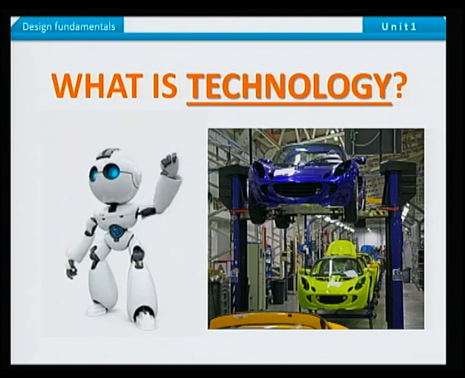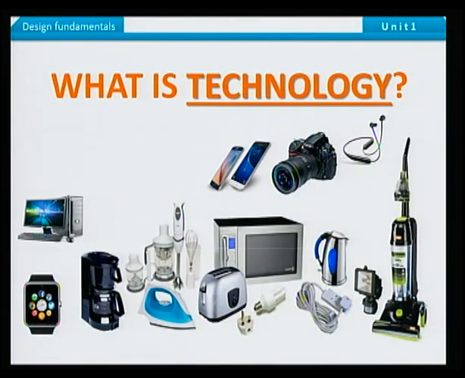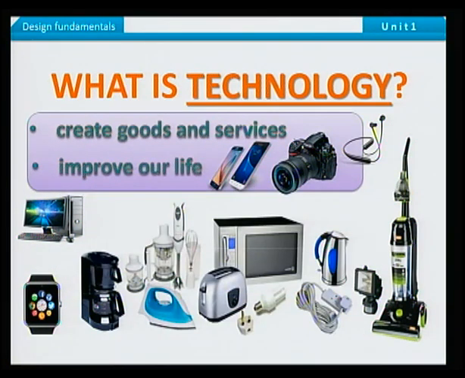What is technology? Technology is used to improve our everyday life. Technology is ever present in our life. We have smartphones, cameras, wireless earphones, computers, and smart watches. I'm sure most of you have one or more of these objects or are dreaming to have one. However, technology is not restricted to these gadgets only. At home, we are already using other electrical and electronic equipment like the coffee maker, iron, microwave, kettle, lamps, solar lamps, and many other useful objects.